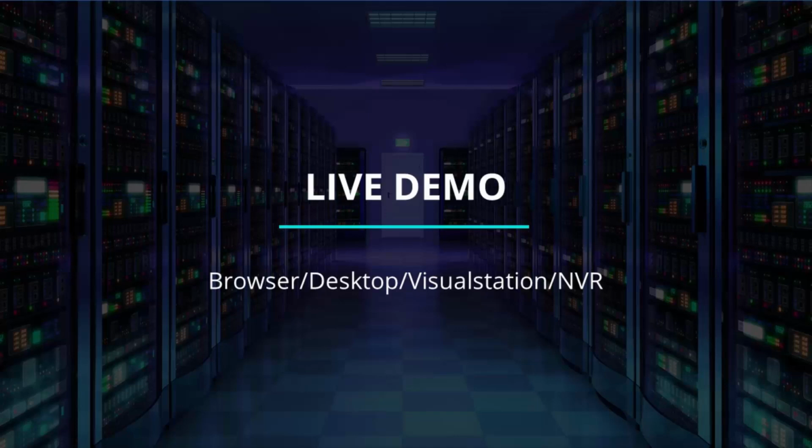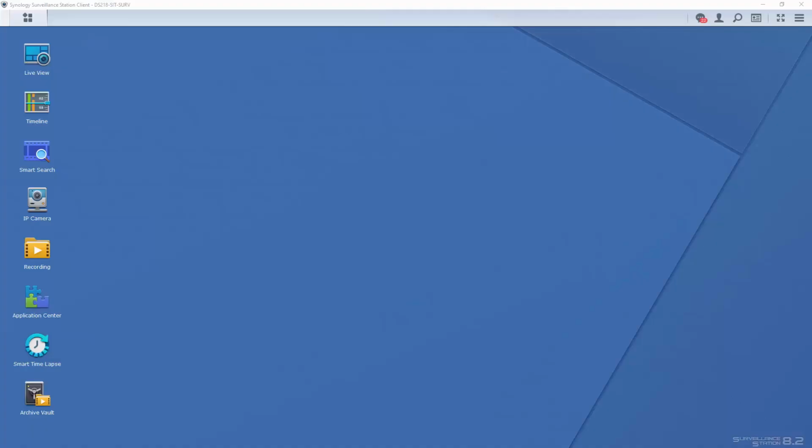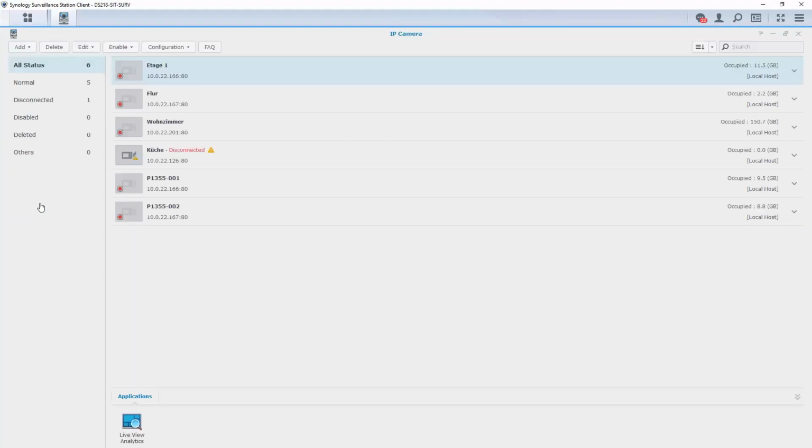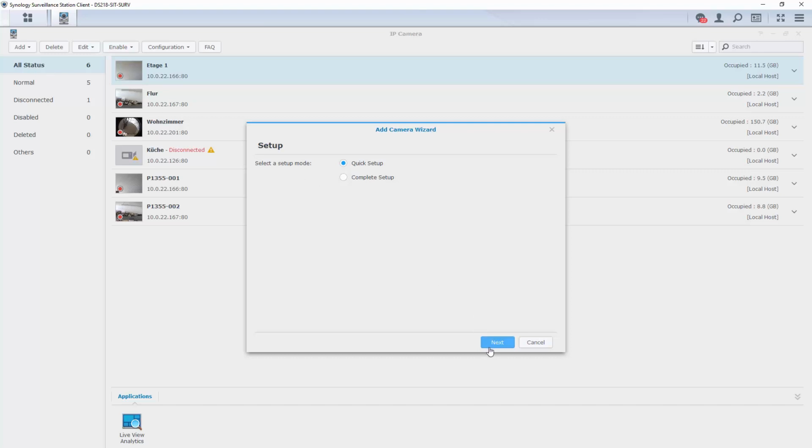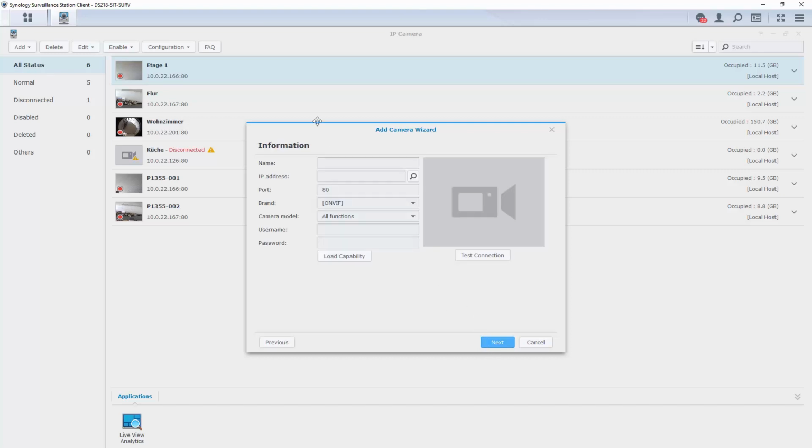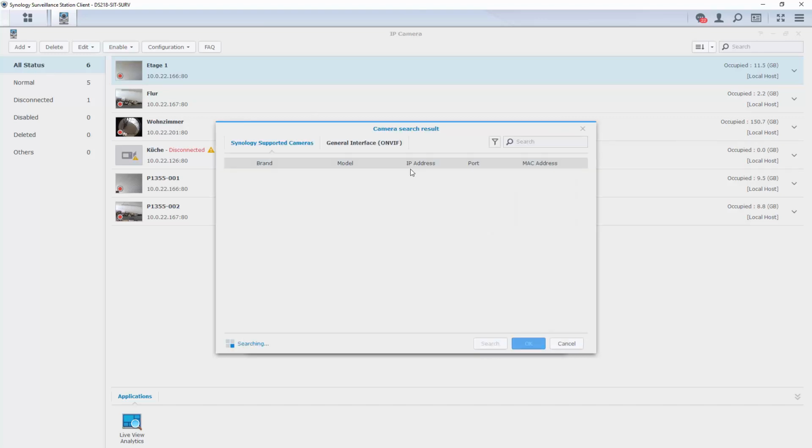I will now show you how to connect a compatible camera not listed on-with camera and how to connect a non-on-with camera via RTSP stream. I will now show you how to connect a compatible camera, a Hikvision camera using generic API, and an on-with camera. First, I will add and integrate Axis camera.